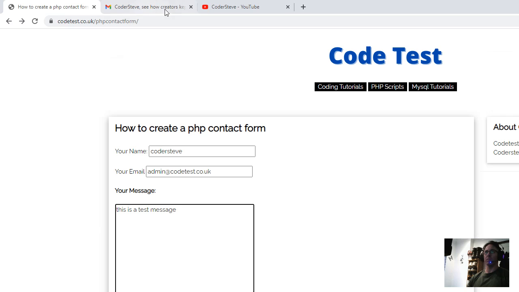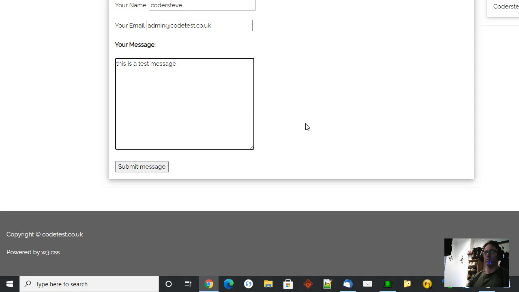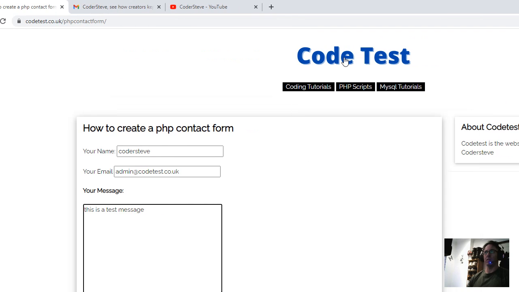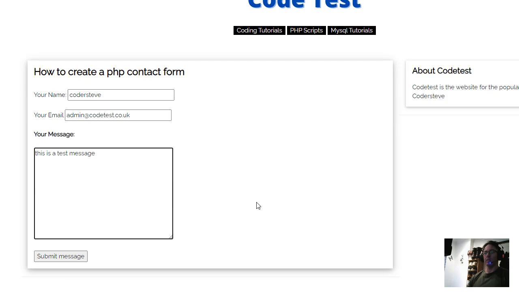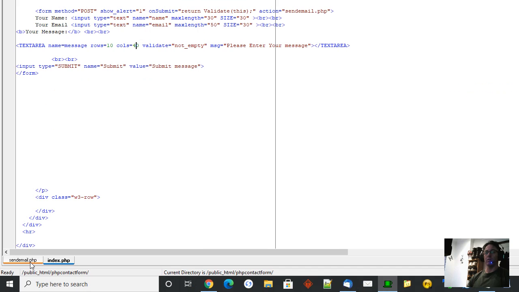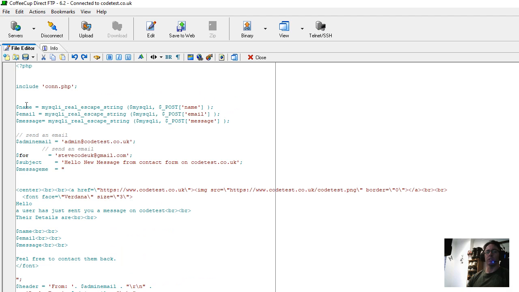I've already fired up my Gmail, which is ready for the email to deliver, so you can see how it looks. I've used the image because I've put some HTML in the email, but I'll show you the code now, and it's in sendemail.php. Right, so this is your code. That's going to function when a user fills in that, submits that box with their details. This is the code that does it.